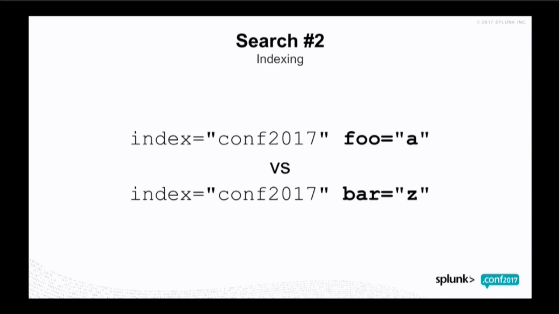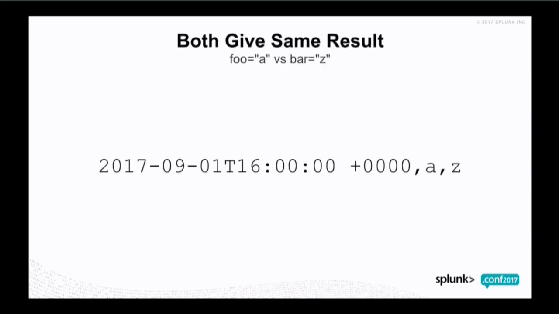All right. Moving on to our next search. So foo equals A and bar equals Z. Now, if we remember, foo is indexed and bar is not. But as we'll see, these actually give the same result, remember, because A is descending and bar is ascending. So we get that same result from September 1st. Now, as we'll see, since one is indexed and the other isn't, these will take vastly different approaches to come to the same result.